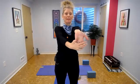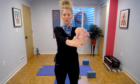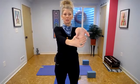So give me a high five with both hands, high 10. Really pulling those fingers back towards the face. And then I'm going to flip my right hand down and grab onto my fingers. Bring a little bend to my elbow. Just stretching my wrist for a moment. Breathing into that.